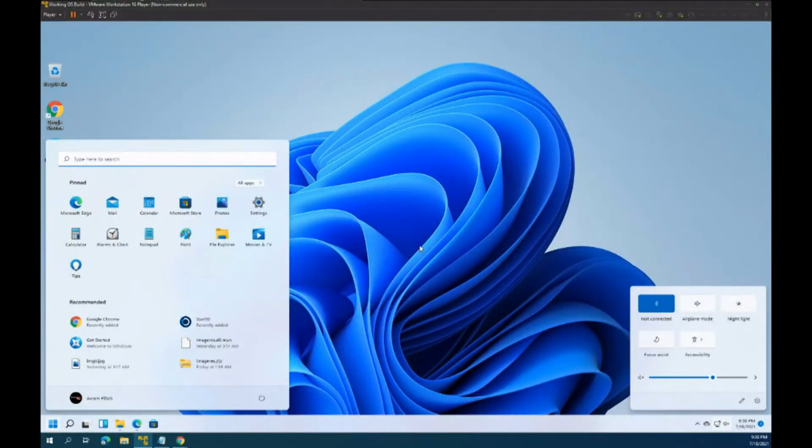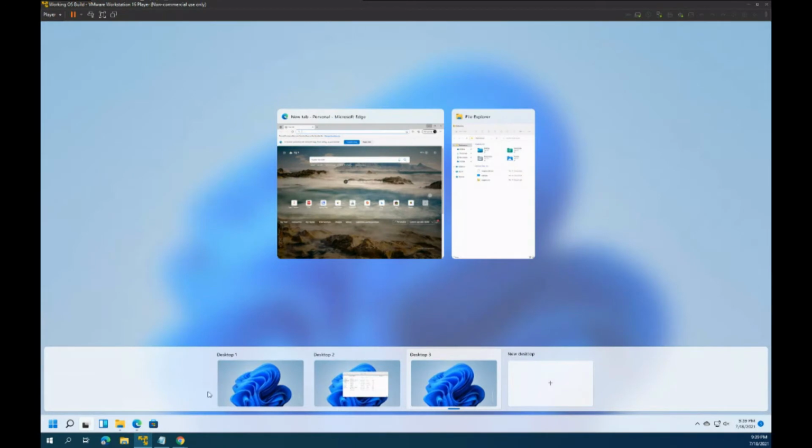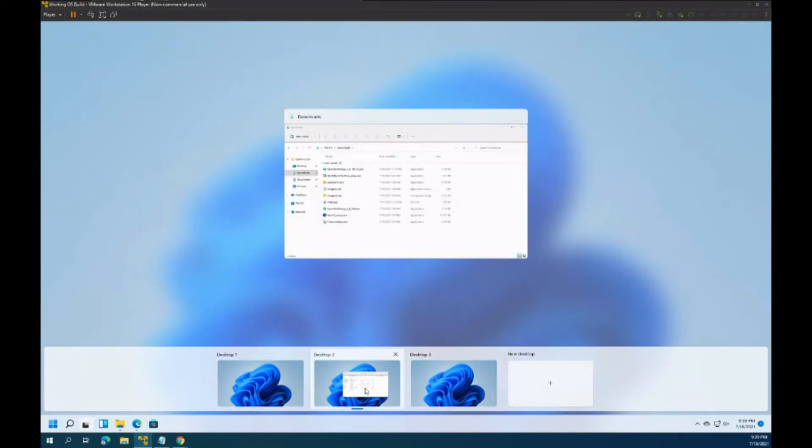They didn't update that. Those were the little things about Windows 10 that seemed to be problematic because they were hurriedly trying to get away from Windows 8, and a lot of stuff stayed behind. But in this case, it does seem like they're looking at those little details. There's no square box in the top left corner when you adjust the volume. When you're changing desktops, when you clicked on that button, the desktop tabs were at the bottom, not the top. So you didn't have to click at the bottom to start it and then click at the top to change them.